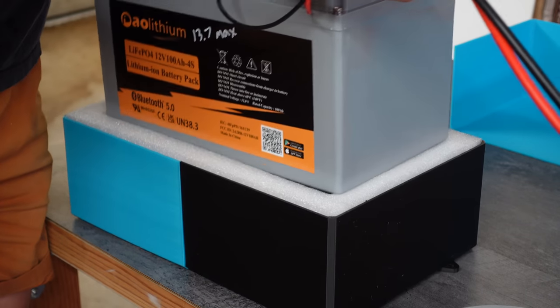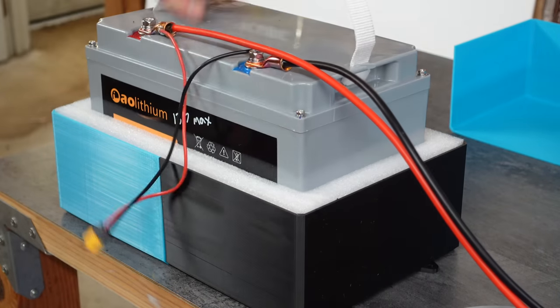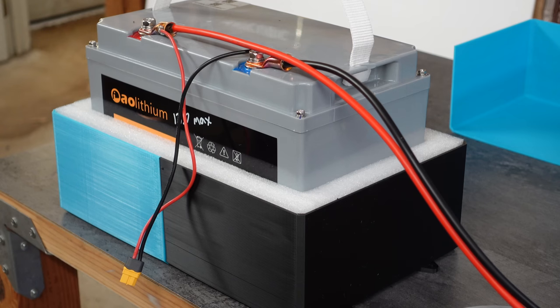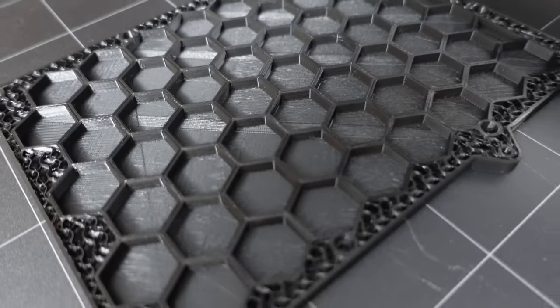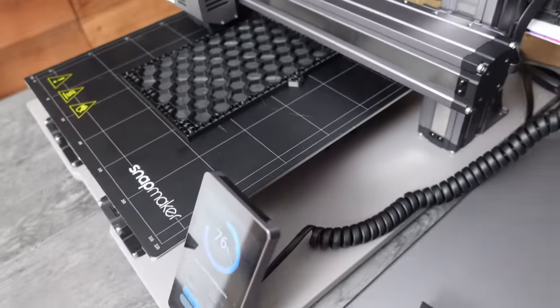So I printed this big tray out of PLA and then put the actual packaging material that the batteries came in into that tray. And that gives a nice solid base for the battery, so I can just throw them in and out of the truck and not worry about kind of, you know, impacts. So I got some nice cushioning on there.